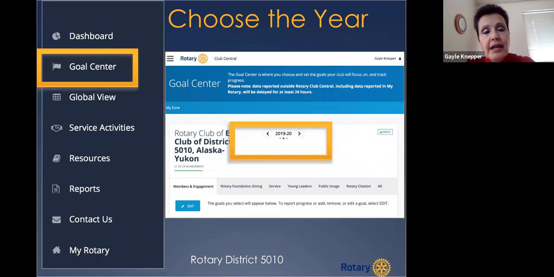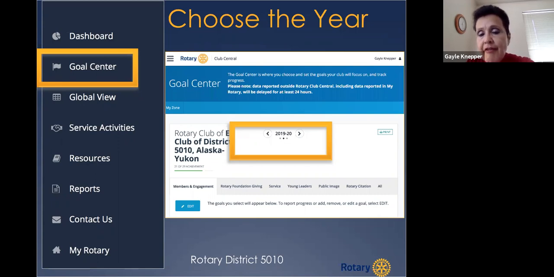If we move on to the Goal Center, the panel on the left of your screen is the same panel that is on the left-hand side of Rotary Club Central, which gives us options based on what we want to do. If we go to the Goal Center, because we're ready to enter our goals for the next year or to look at what we're doing for this year, you'll see that there are years entered.